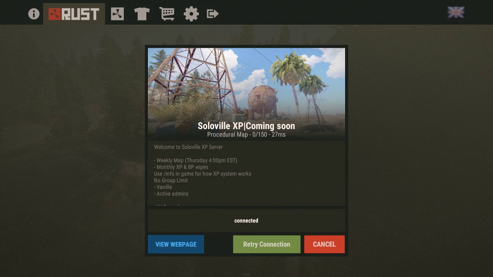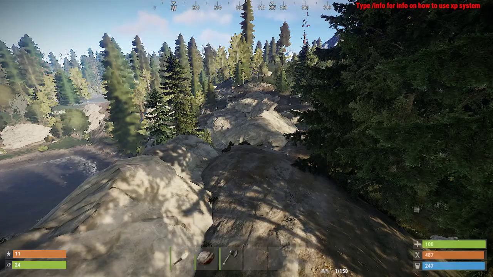Soloville's live here. What I'm going over today is our new server starting today, February 28th, 2019. The server will wipe and go live at 4 p.m. Eastern Standard Time. It is our new XP server. Been working on it for a couple weeks now. Everything's ready to go, so I'm excited to bring you guys this server. Show you right now some of the details about it and how it works.